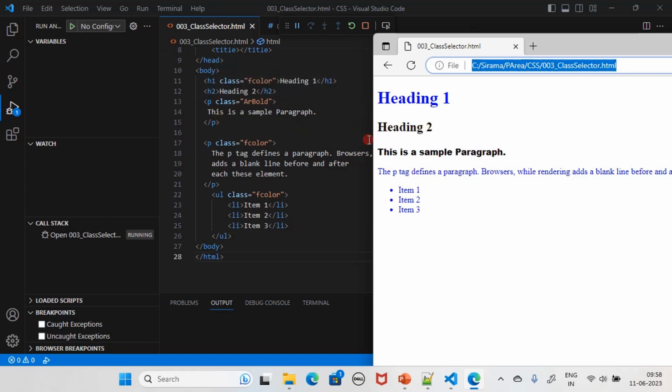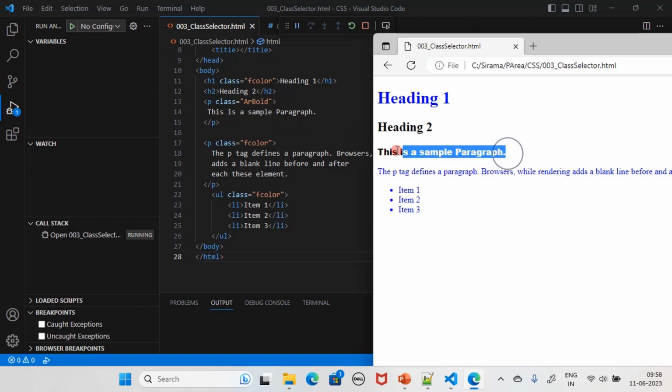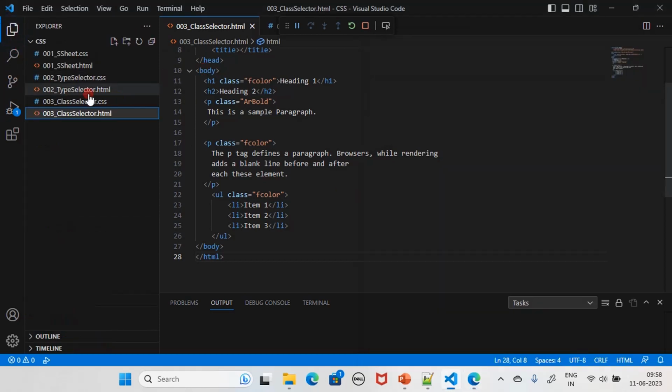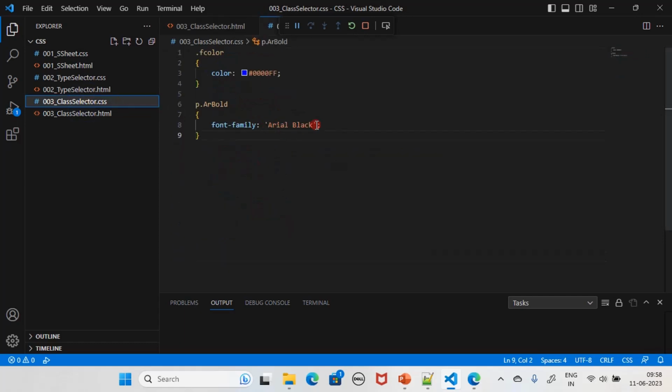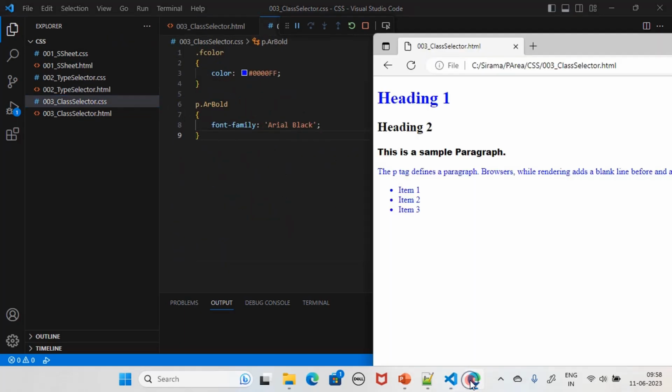And for this specific paragraph, we specified a different style. So if I go to file, CSS, Arial black is the style we applied. So that specific paragraph is appearing in Arial black font.